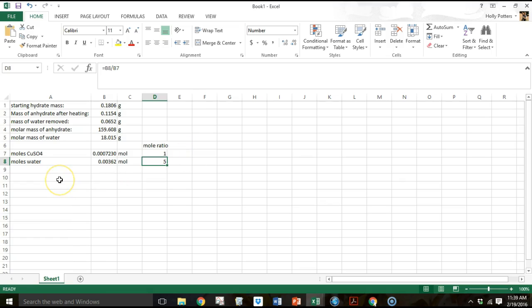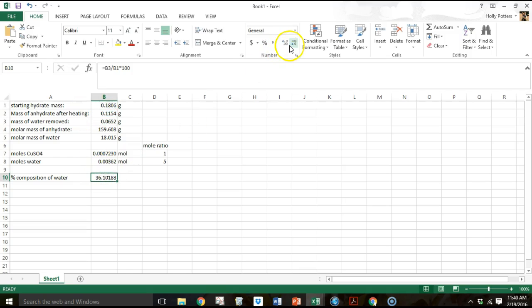The other thing we'll have to do is find percent composition. And although you now have a formula, which is a pretty good match to this data, we should be using experimental data to find the percent composition. So if I want percent composition of water, I'm going to use the mass of water. That's the thing we're interested in, the percent of. So I'm going to take the mass of water, which I found here, 0.0652, divided by the total mass of the hydrate itself, because this water contributed to this mass of 0.1806 grams. And then remember that we're going to multiply by 100 to make it a percent.